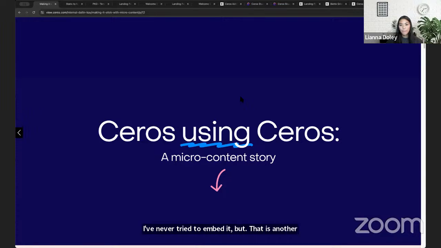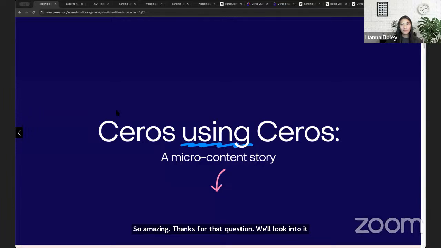I've searched and troubleshooted, but I can't find a solution. You know what? We'll try it out and we'll get back to you. See if we can figure it out. But if it does work, that's another really good use case, right? Like maybe you make an interactive piece. Maybe you have this exact piece that we created here, and you want to use it as a part of another presentation. That's an easy way to distribute that piece of micro content outside of what you're normally doing. So amazing. Thanks for that question. We'll look into it and we'll get back to you, Brenda.